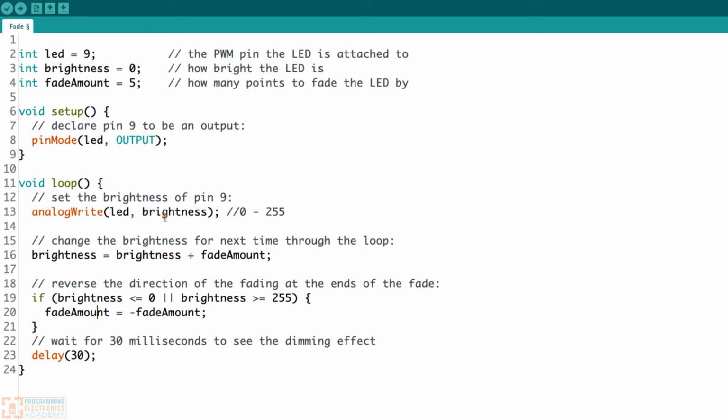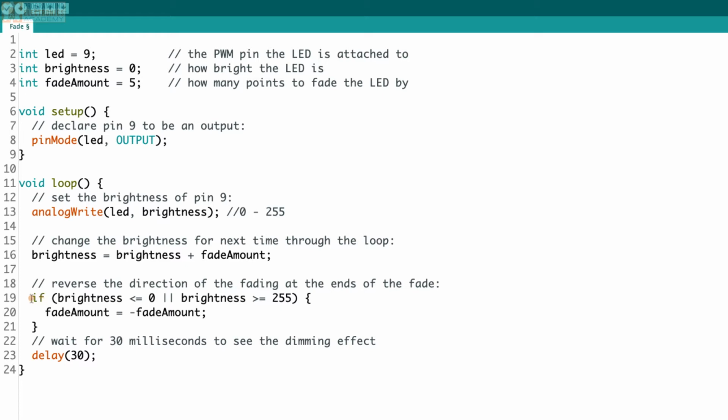So that's interesting. -5. Okay, so we said brightness was 255, right? So we come up to this loop. Brightness is still 255, so that LED is going to be fully bright, fully lit. We come down to brightness. Now brightness is 255 plus -5. What's a positive number plus a negative number? You basically do a subtraction. So now we're going to go down to 250. So now we'll be going from a high brightness to a low brightness, because fade amount is negative, so we'll be subtracting from brightness until we get down to 0. And then this if control statement is going to flip it again, and then we'll add, and it's just going to go back and forth forever and ever. And that's just a basic idea of how this flow works.